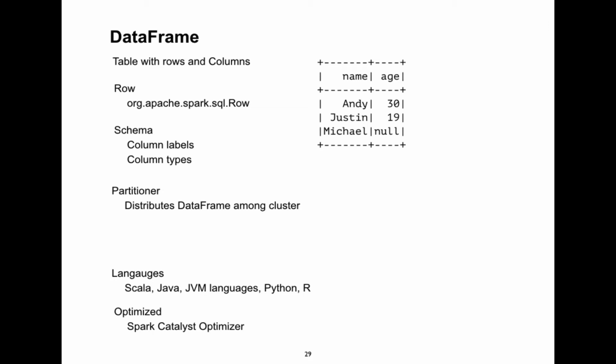It has a partitioner to divide that data frame, right, into different sets. And also the plan. You decide you want to do all these transformations on it, and as you add more transformations to that data frame, Spark is building up a plan, and you can actually ask, give me your plan so I can see what you're finally doing. And then there's what they call the Spark Catalyst Optimizer to actually look at that plan and analyze it and figure out the efficient way of executing that plan.